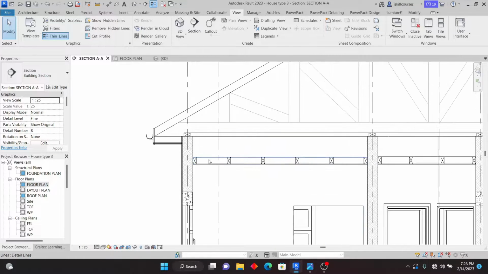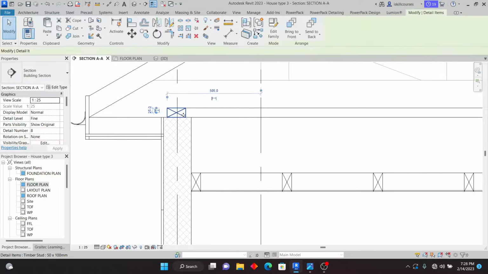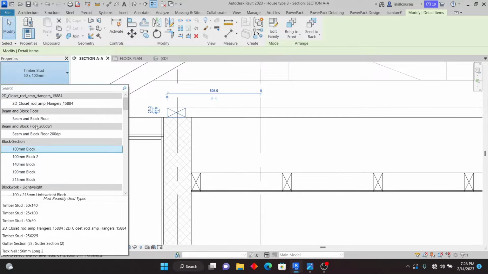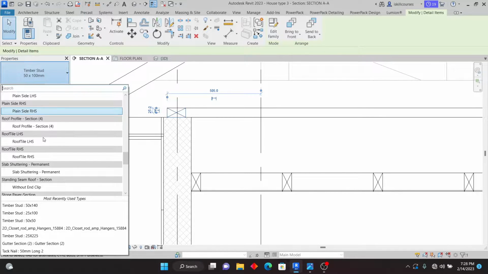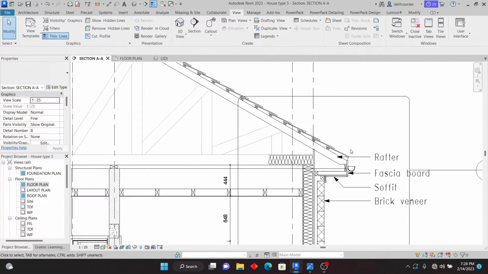Now, one other thing I want to mention is if I just click on some of the components, for example I click on this one, you see that if I go to the properties, I have a number of components which we are going to use here. By default, if you just open your template, you are not going to have most of these components. Some of them are detail components, repeating details. These are the ones that I even use here.